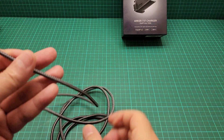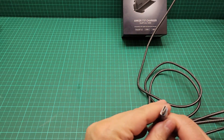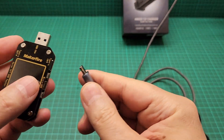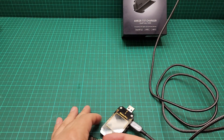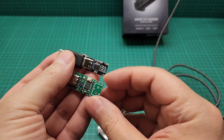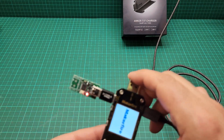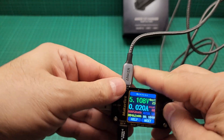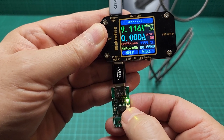Now let's do some experiments. I put it in the mains, turn it on, and use the most powerful port — the top one. I prepared a demonstration using a power delivery trigger. As soon as we connect it, let me turn it this way so I can show you: the power delivery gives you the option of 5, 9, 15, and 20 volts.